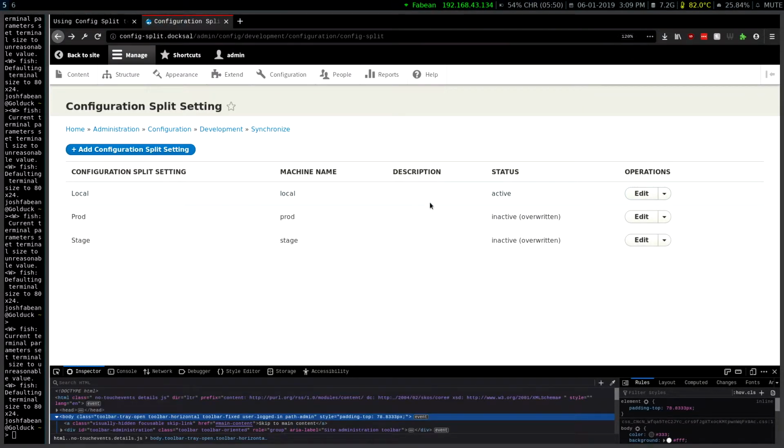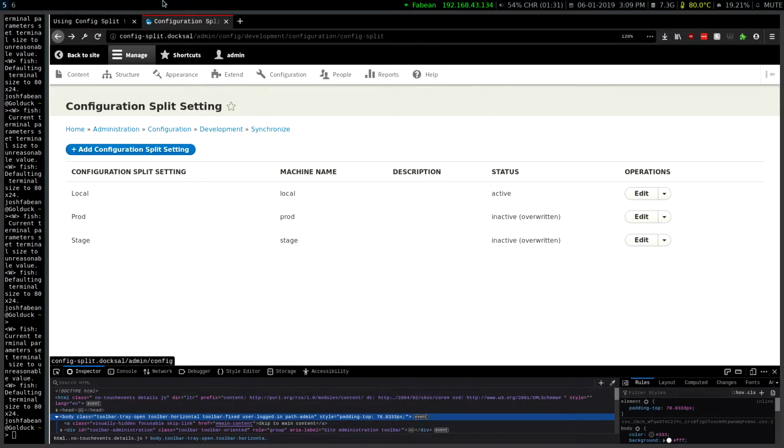Can that be exported? I mean, is there a way to do that without the UI, so you don't have to make the gigantic thing? Can you export the YAML file? Yes, this does generate a YAML file, so you could just go create it and hit save, and then go open the YAML file, and it's just an array of names, and you can just go add more. Gotcha. Yep, that probably is the best way, and that's definitely what I do if I just want to add one more, and I already know the config name. Yeah. And the config name is system.site, which is system.site.config.yaml. So you just remove that, and that system.site is the config you're ignoring.